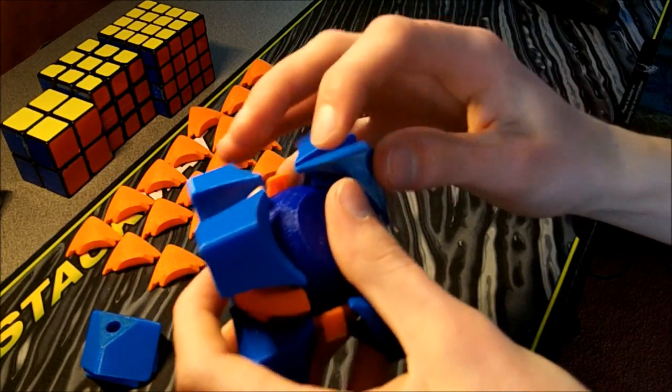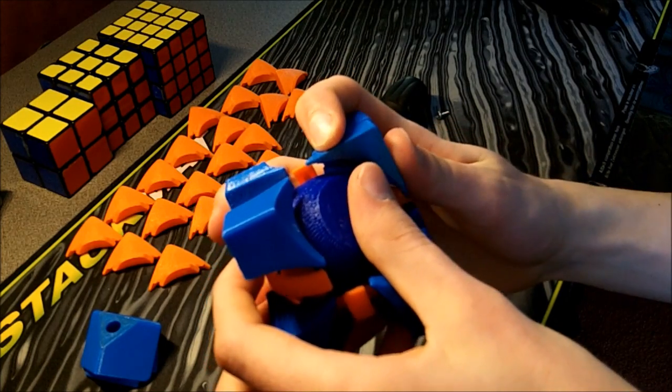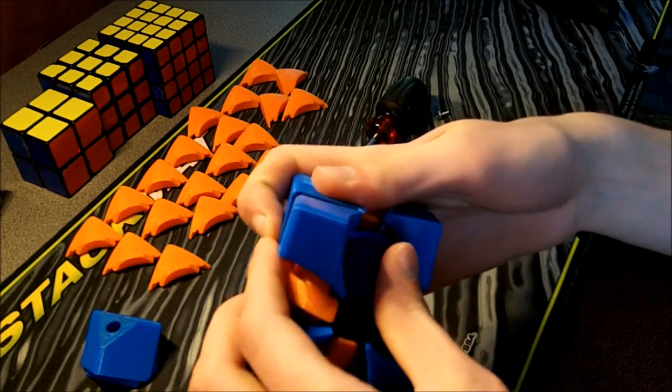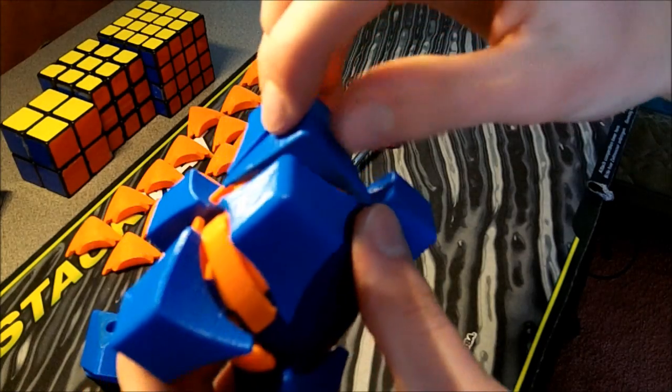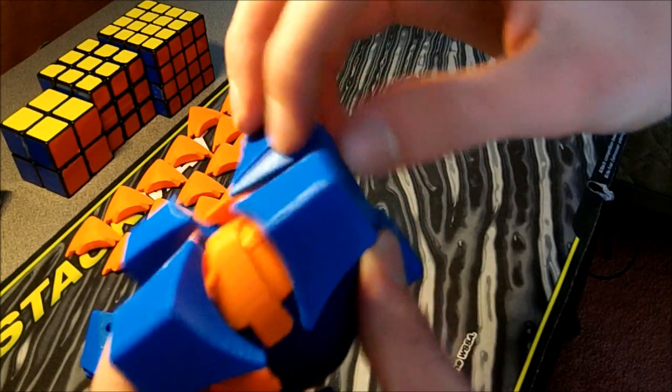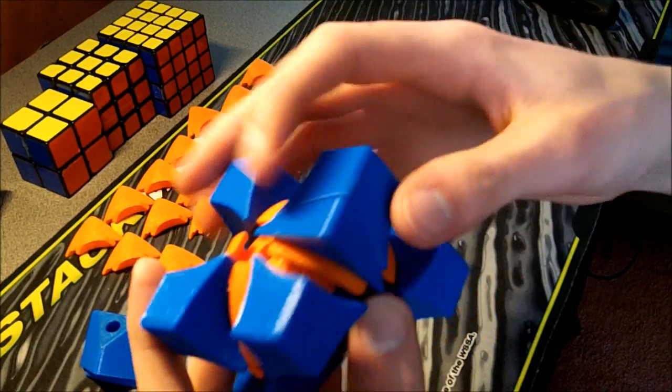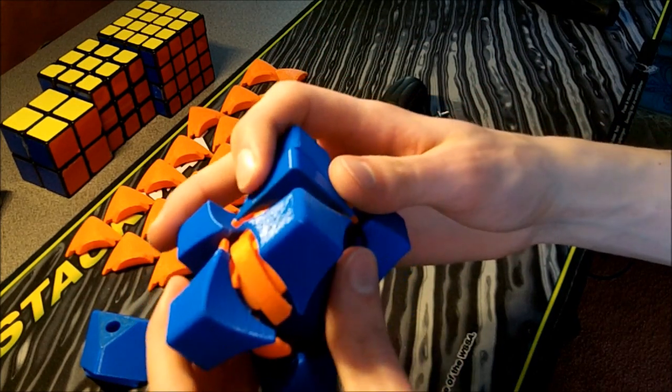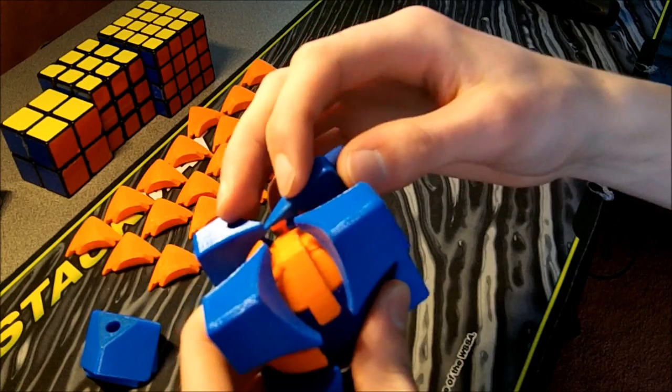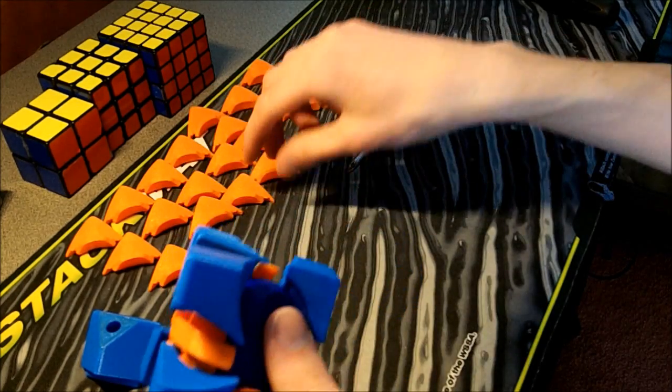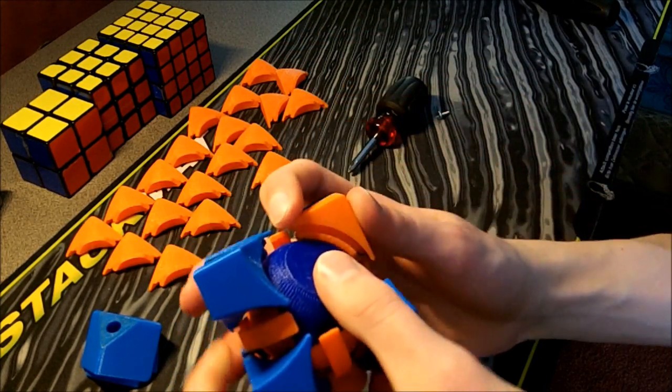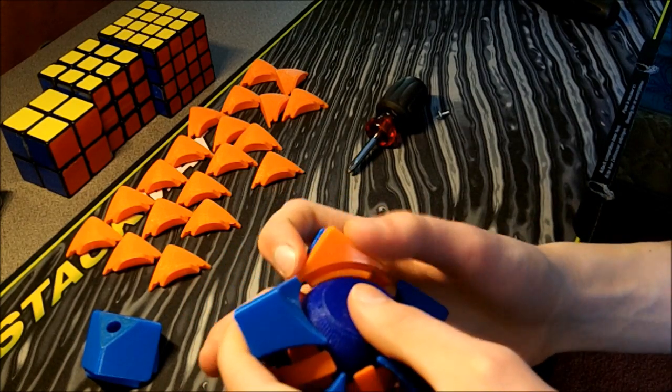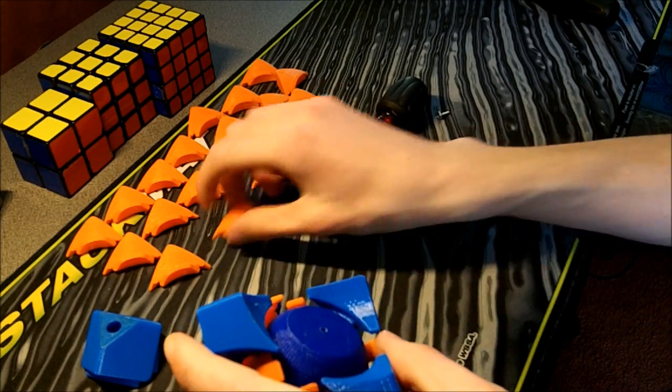The edge pieces can just be inserted by putting them inside the corner and then rotating that side. As you can see that caught on, and now although there is some movement because the cube is at very loose tensions at the moment, the piece cannot actually fall out of place. And we just want to do that for all three of those pieces that are accessible on this layer.